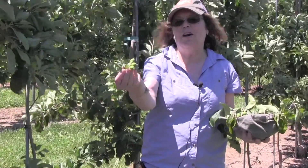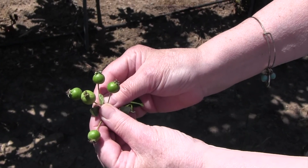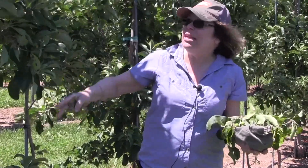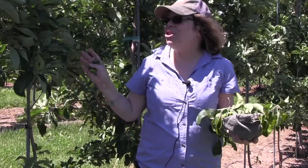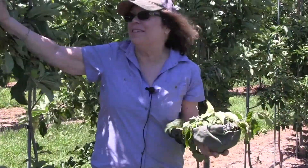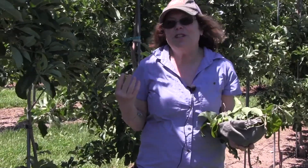Almost every apple cluster sets five or six flowers. The center flower is called the king — and just like in life, it's good to be king. It's the biggest and best fruit. An apple always produces more blossoms than it can handle. This year, because of drought and frost, instead of seeing fruit covering this tree, you're seeing an apple here or there. That's kind of disastrous for our growers — the apples are going to be very big and delicious, but there's not going to be enough of them.